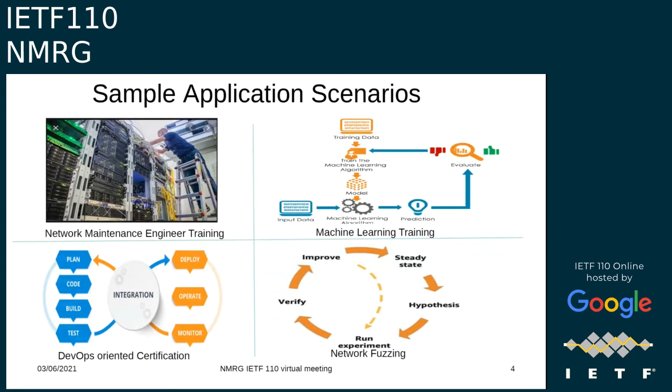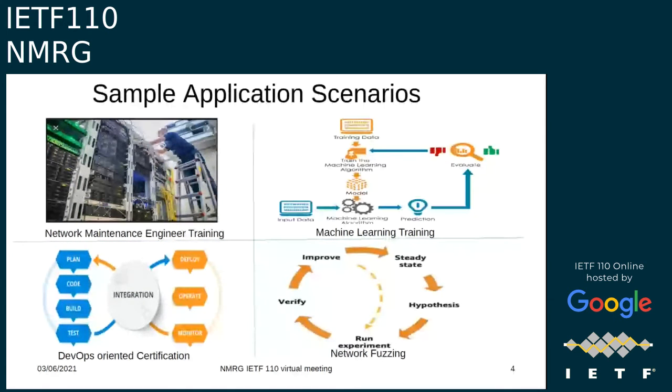And with a digital twin platform, we really can help to train these network maintenance engineers to make sure they meet some criteria and reach the level we expect for specific expertise. The second is machine learning training. Traditionally, we get the data set and train the machine learning algorithm in the lab, and then move to the production stage. This is also not automatic, and there may be back and forth when the lab data training has some bug.